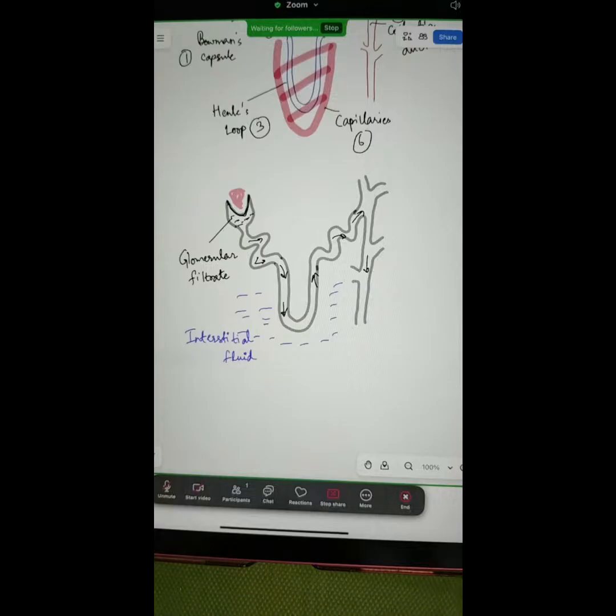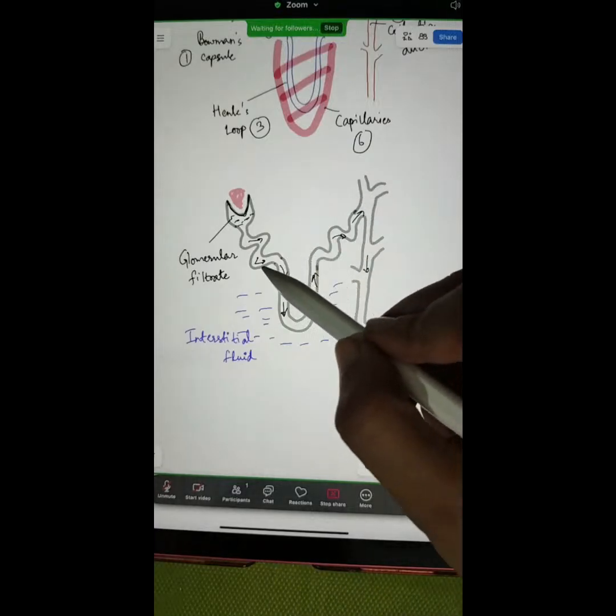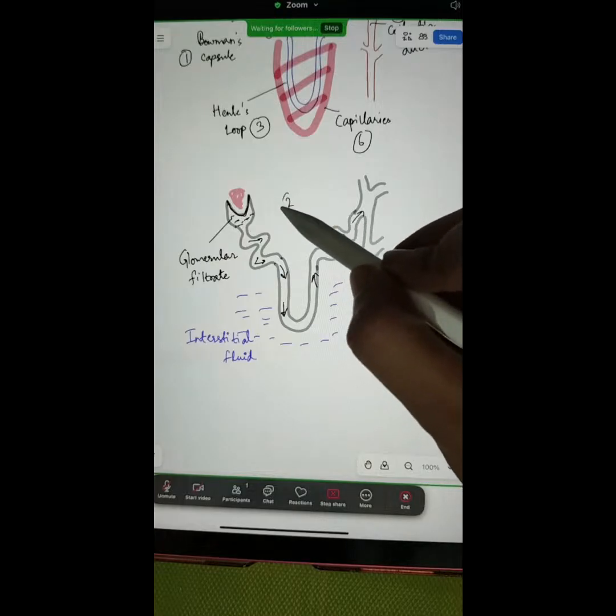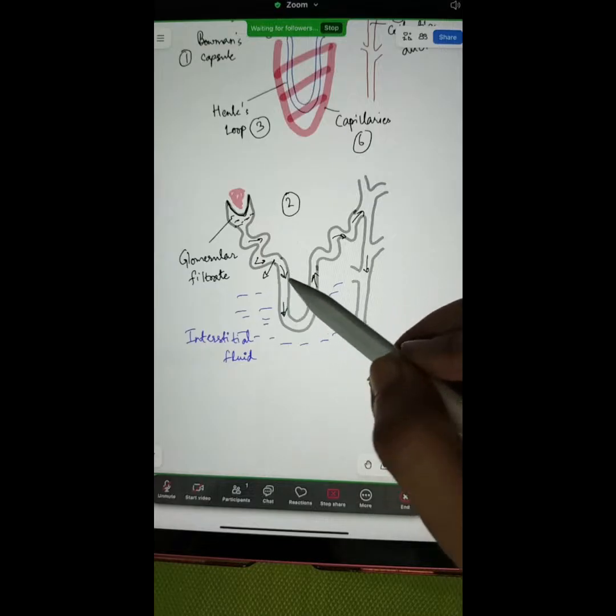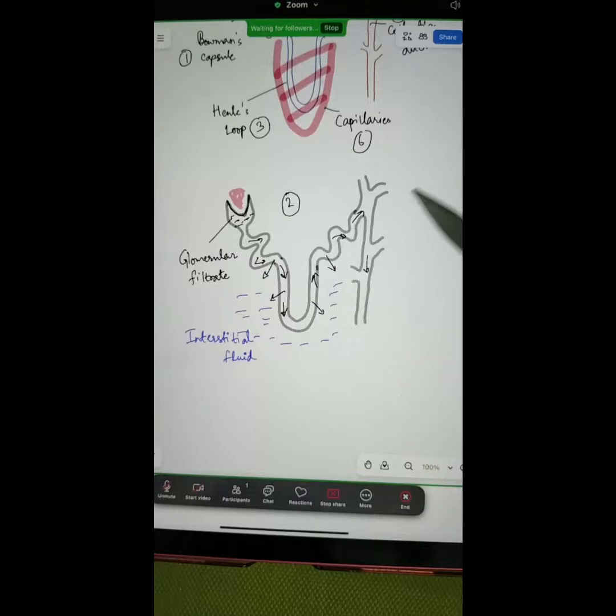And until this concentration difference is there between the nephron and the interstitial fluid, the urine will not be formed properly. So the second step of urine formation, which is tubular reabsorption, in this all the components which are a part of the filtrate will move out of the tubular part of the nephron. जो भी चीजें हमारी बॉडी के लिए जरूरी हैं they have to come out, because if they are a part of the filtrate they will definitely be excreted out.